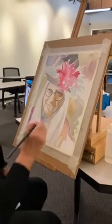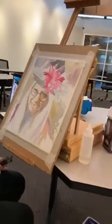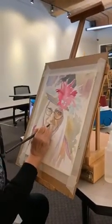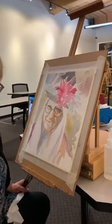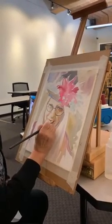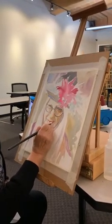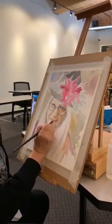And then there's a little bit of lighter, and ooh, I picked up a little too much dark on that one. I want a little more warmer color in there. And then I realize, okay, now her lip has gotten lighter compared to the other darks. So I'm going to come in here and find that really pretty red that she has on her lipstick that goes so well with her hat, and kind of define her lip with that.